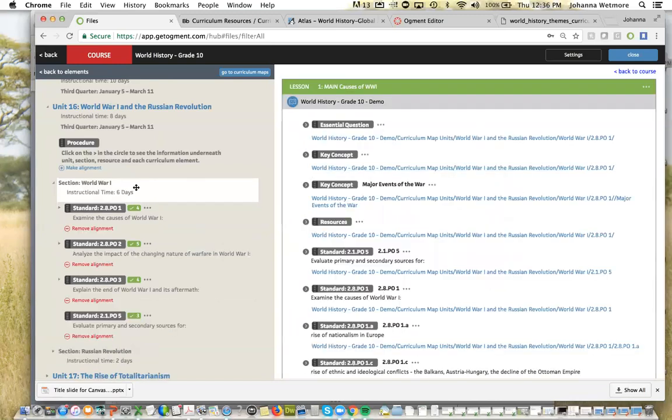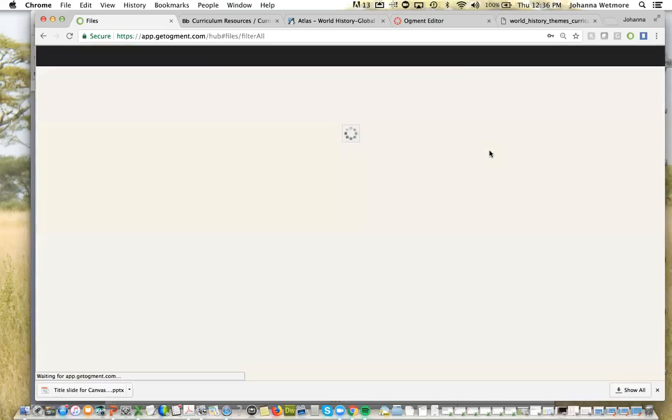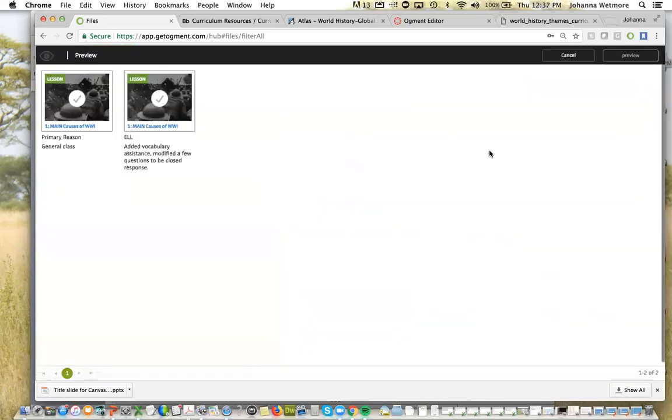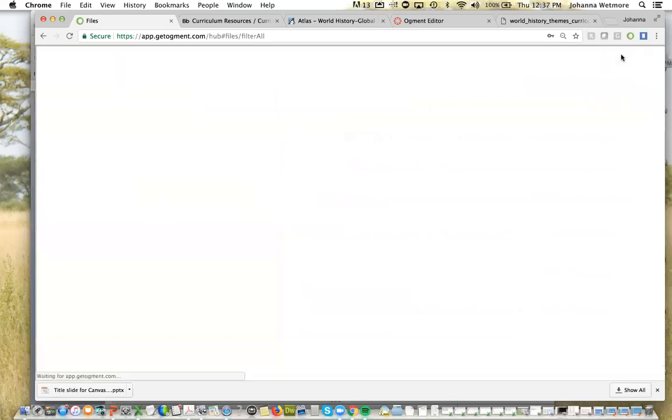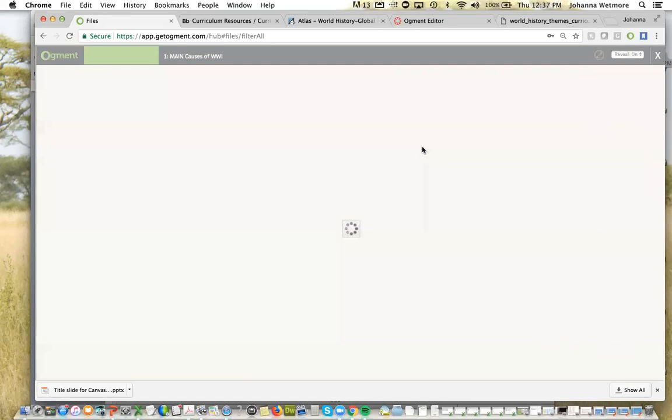So alignments obviously happen within the system. Any one of these things can be drag and drop. So you drag any one of these over. These have all been aligned already, so the alignments are already here within this lesson. But if I want to show you what a lesson might look like, you have the capability within the program to create your own lessons and to develop those lessons in a way that can be assigned directly out to your students. So we're just going to show you one of those real quick.